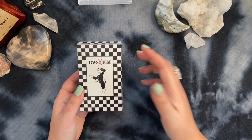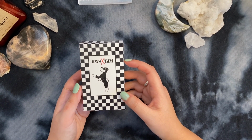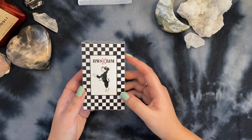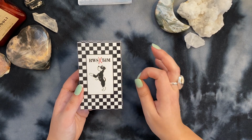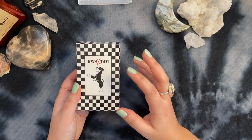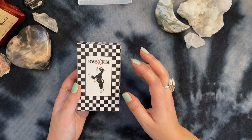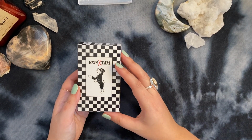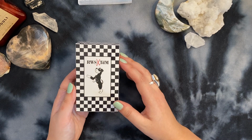So this deck is an indie deck, and it's a small indie deck production of only 100 copies. The creator let me know that basically the majors and the courts are Rider-Waite-Smith based, but they have a bit of a more grotesque vibe to them, but still have a Marseille-like touch. So I'm really curious what that's going to look like. I love the idea of a mashup deck. The pips are in the TdM or Marseille system, but the colors and the backgrounds are from the RWS, so they connect well with the majors and each other. So I'm just really intrigued. I haven't peeked at this deck yet, so we're going to explore it together.